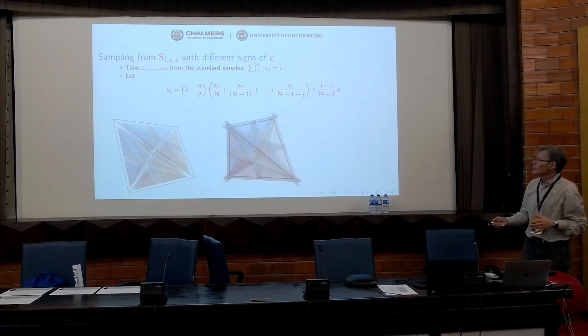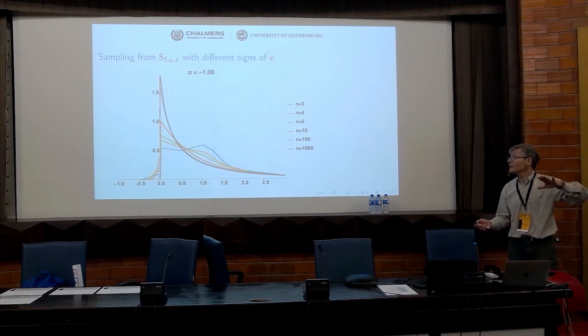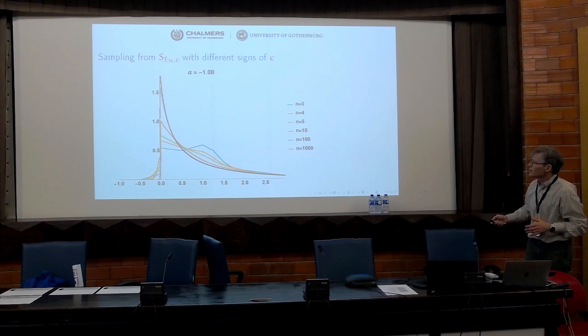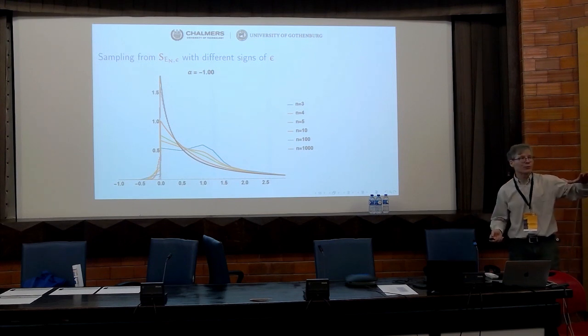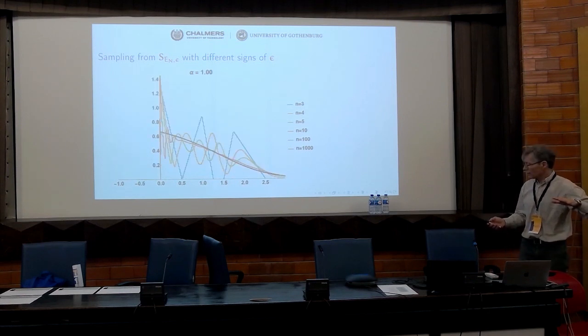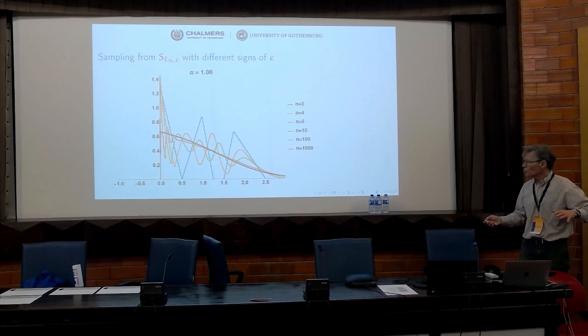So, yeah, it's in 4 dimensions then. And so you can sample from this and do exactly the same calculation for the difference here, with alpha equal to -1. You see n equals 3, 4, 5, 6, and then you approach the black curve here, which is the limiting function as we had for the alpha positive case. And so here is what it looked like for alpha negative. You have the limiting function f here and many oscillations that close up to here.